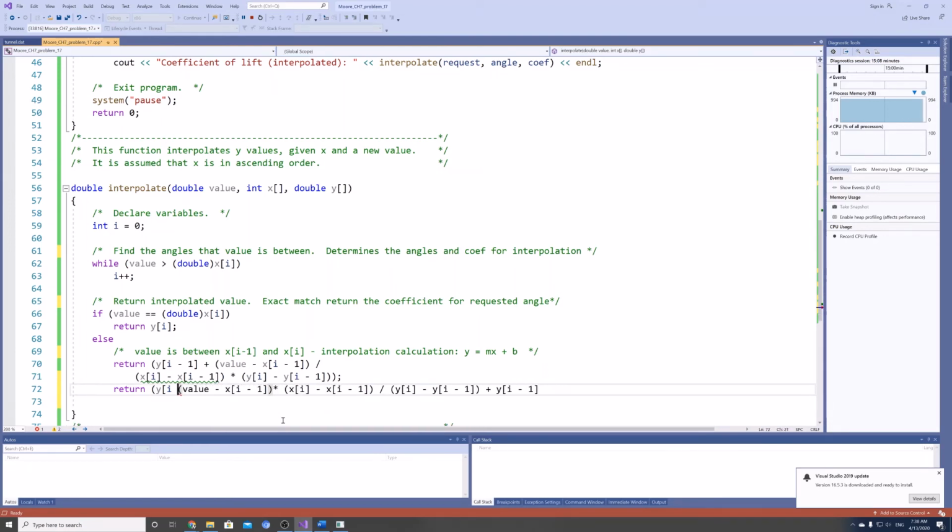Let me put this right here, just so it's in the same form as the equation that I wrote. Okay, I think we're okay. Did I keep all of them? I got y minus 1.